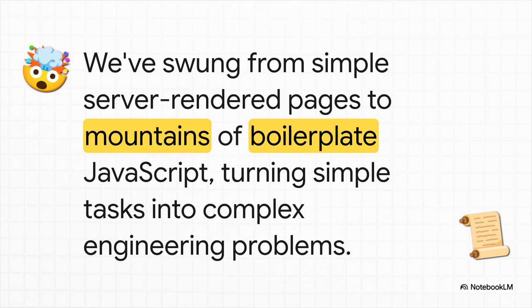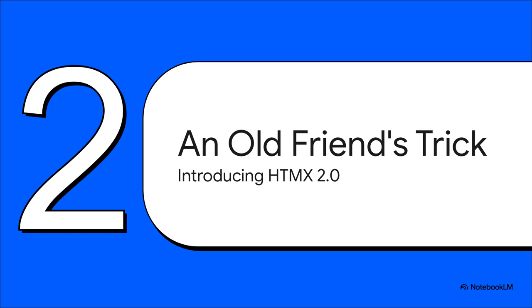The amount of stuff you have to keep in your head just to get started can be huge, and it turns what should be a simple task into a really complex engineering problem. It kind of feels like we're just solving the same problems again and again, but with heavier and heavier tools each time. But what if there was another way? What if we could find a better balance?